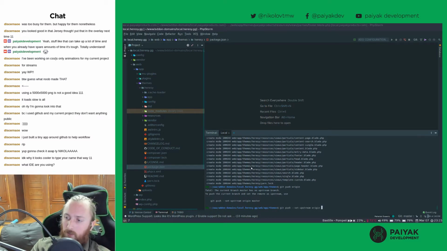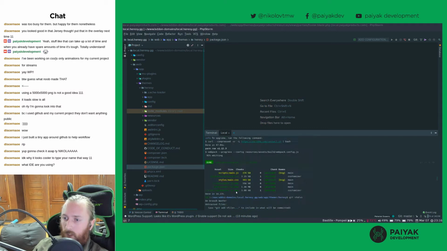If you're new to Git, it has very helpful messages overall. For example, this is a perfect example. I haven't set my upstream. I haven't said where I want my local master branch to go to by default, and so it says that I need to run git push --set-upstream origin master. I don't have to look that up. I don't have to know what it does. I just do it because that's the recommended thing. If you want to look it up, you can, but it's very easy to just follow along.